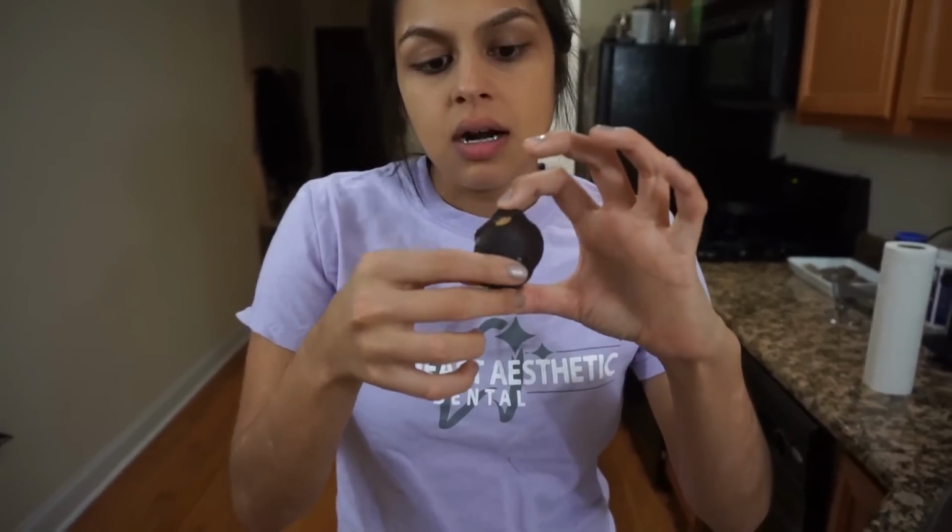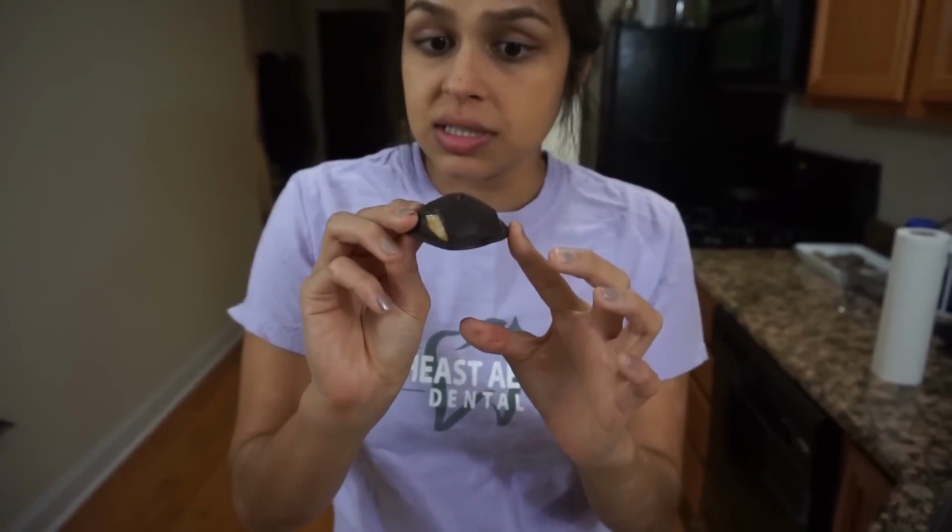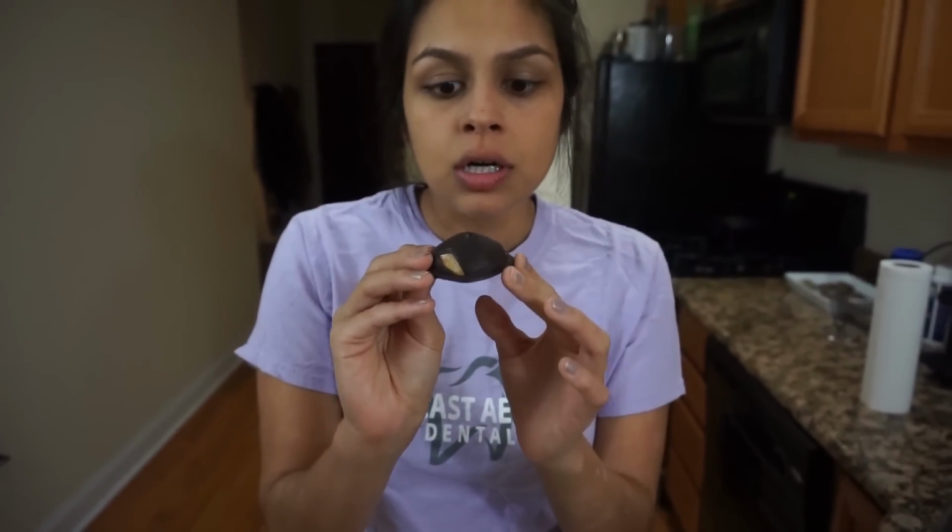And then also when you do roll it in the chocolate, make sure the chocolate's not steaming hot, and try to get off as much as you can so that when you do put it on your parchment paper, then back into the fridge or freezer, it won't pool at the bottom like it did here. We're still gonna eat them. They're still just as delicious. But if you want more of the ball look, just don't coat them so heavily in the chocolate. Or you can even drizzle some on.